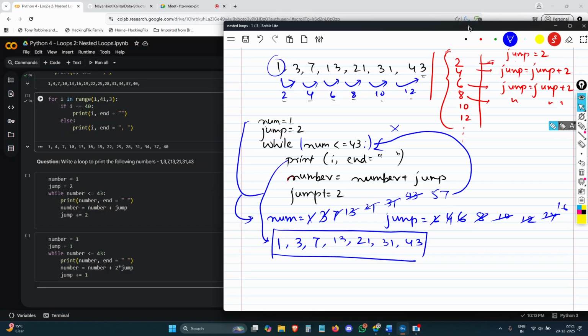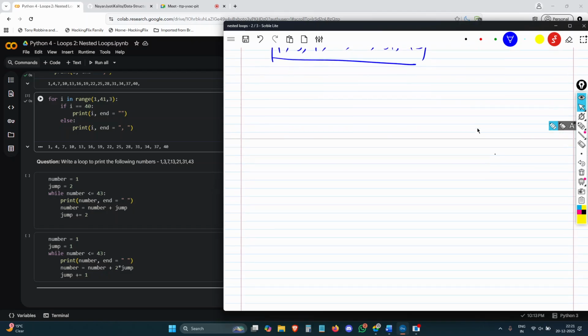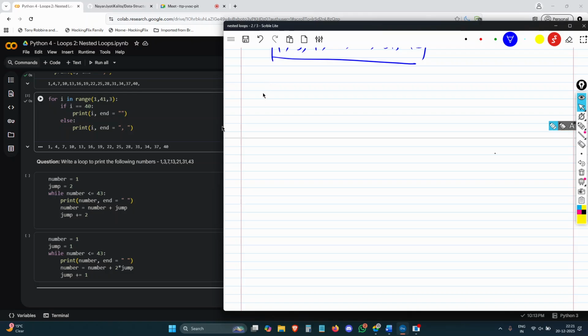Another way we can see is, what we can observe here is that the jump is a constant multiple of 2, right? The jump is incrementing every time, and the number is getting incremented by twice the jump. Let's suppose our jump was 1 and number is anyway 1 only.